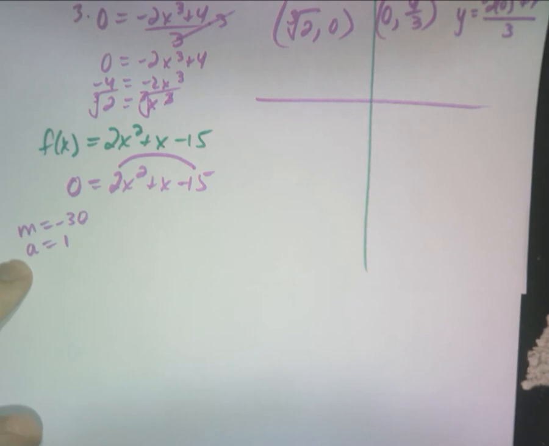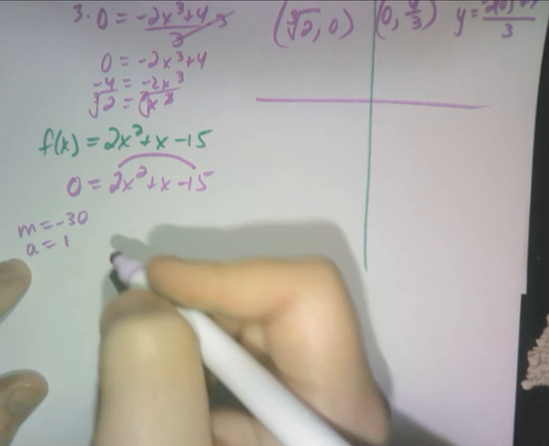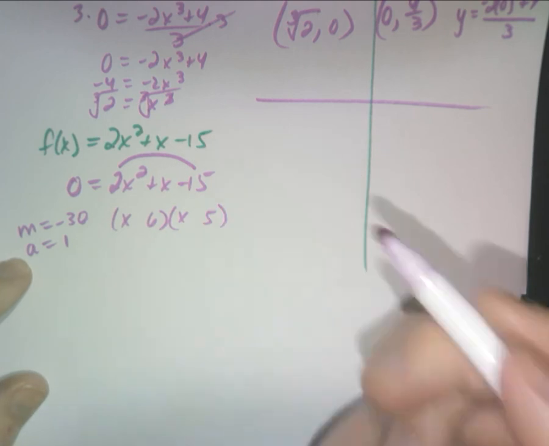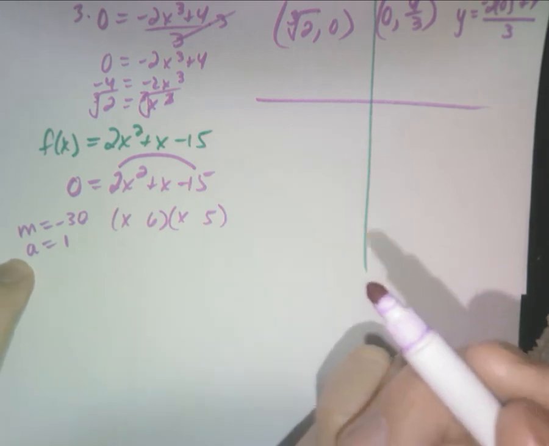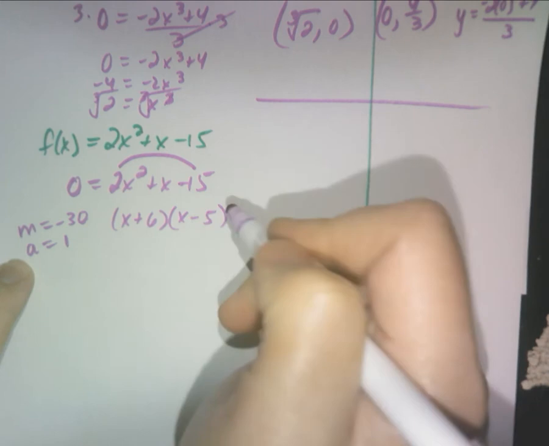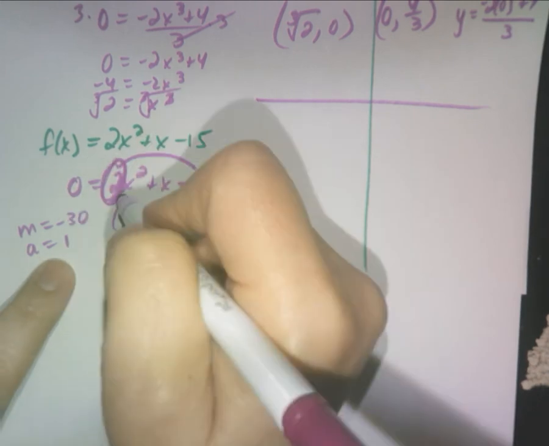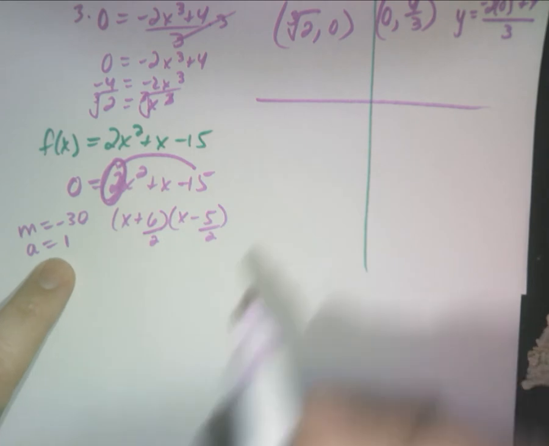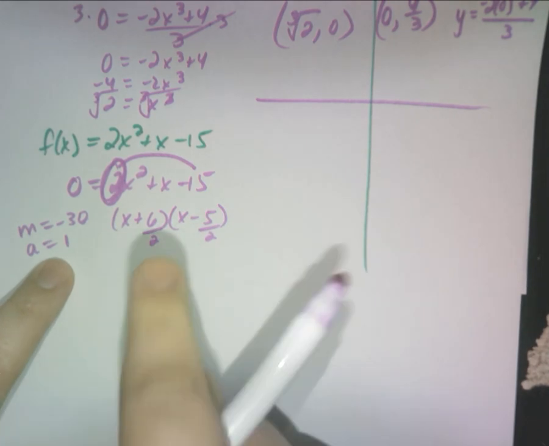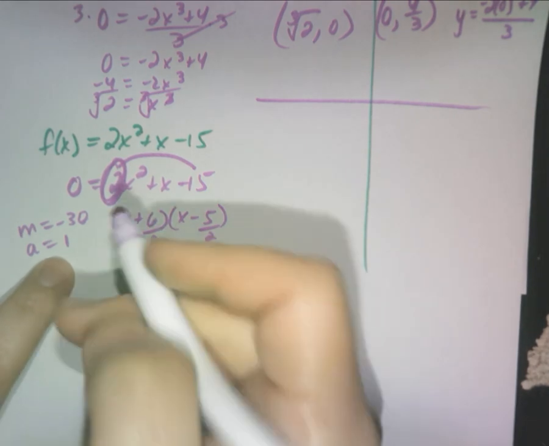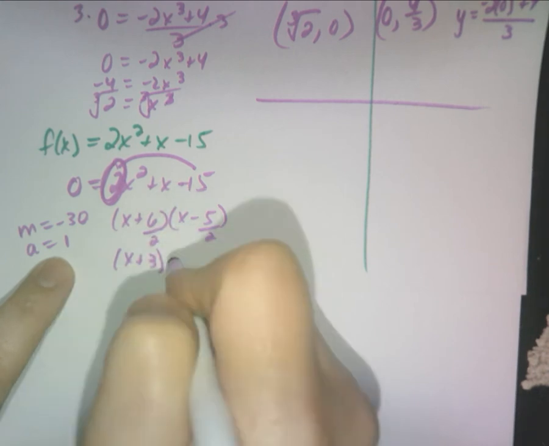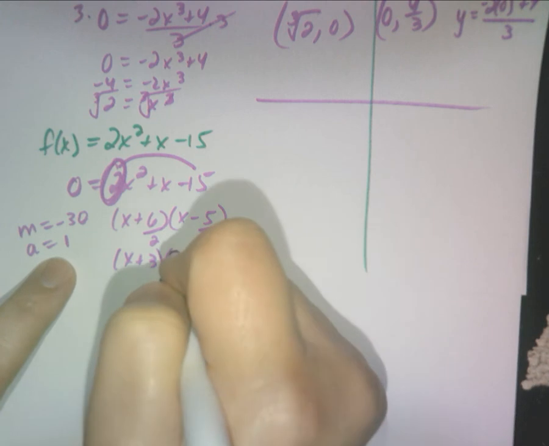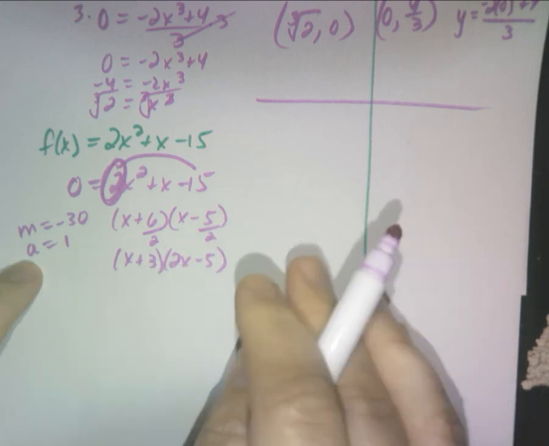What two numbers multiply to negative 30, but add to a 1 in the middle? 6 and 5. So you write x, 6, 5. Which one gets the positive? Which one gets the negative? Positive 6, negative 5. Because this has a 2, because it has a number in front, you divide both of these numbers by it. Okay? What is 6 divided by 2? 3. So this becomes x plus 3. What do you do with that number? Come on. Bottoms up. But move to x sounds so much more distinguished.